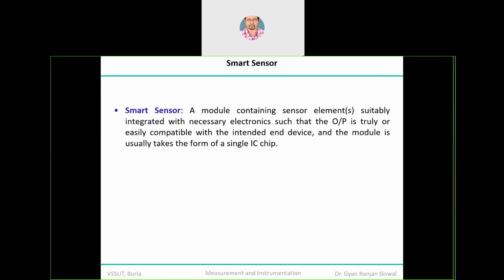all the necessary signal conditioning device and the electronics within the same integrated circuit, so that whenever you are going to feed it, you will get your output directly within the 0 to 5 volt or within 0 to 3 volt. Even now we are not using 5 volt, rather most of the time it is 0 to 3.5 volt, so that it can directly get the data.